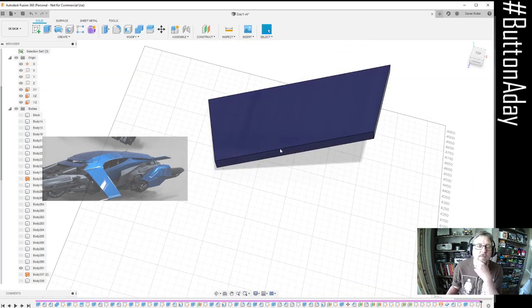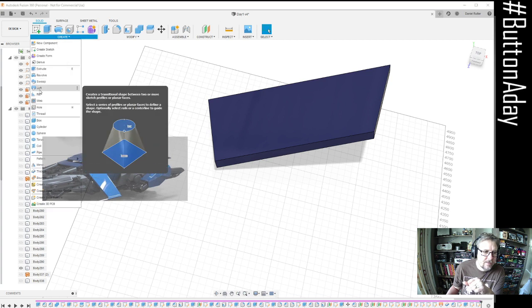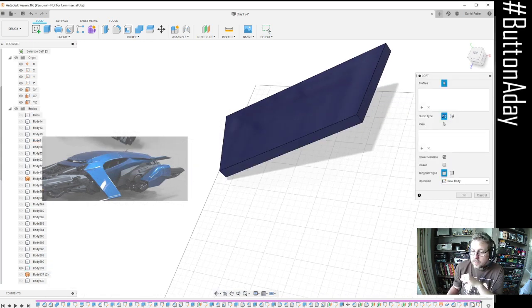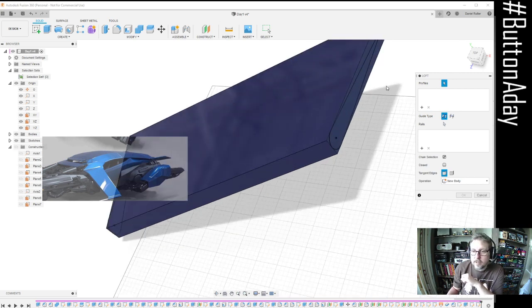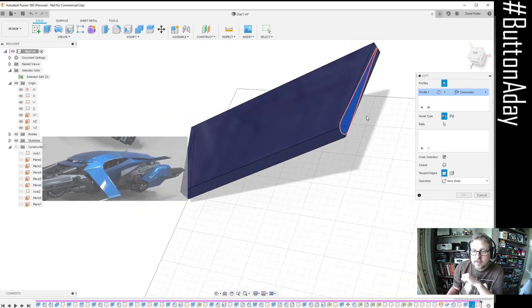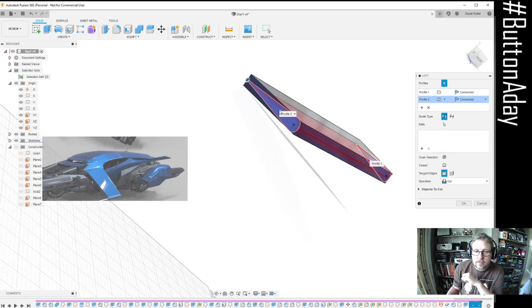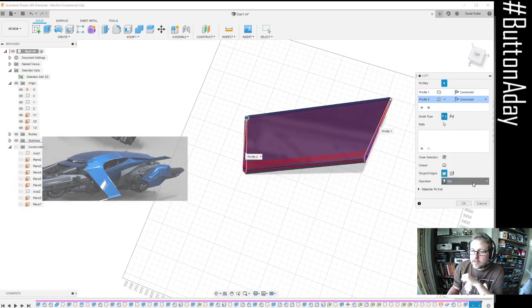Okay, so we lofted to create a surface, but we can also loft with a solid. So if our sketch lines are closed, there's no issue lofting between the two of them. So do that. We'll select sketch 1, turn my sketches back on. Okay. And sketch 2. Set it to be a new body. And okay.